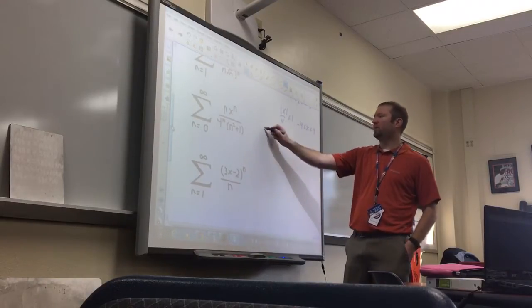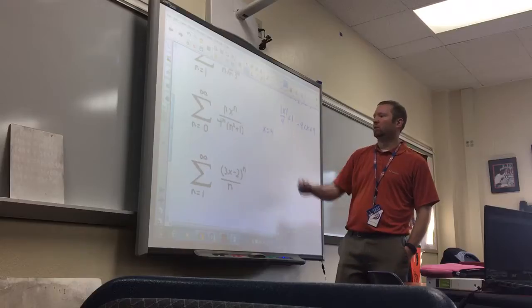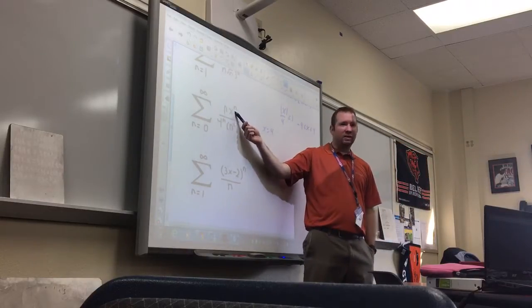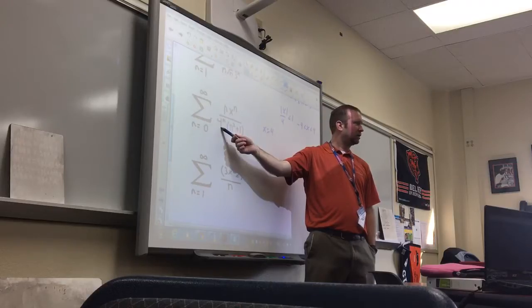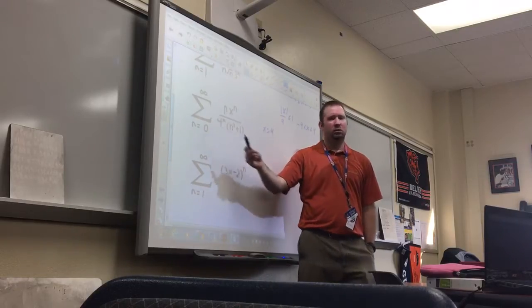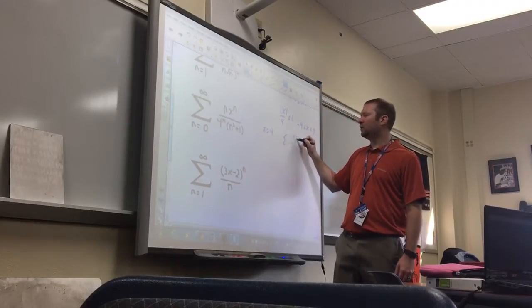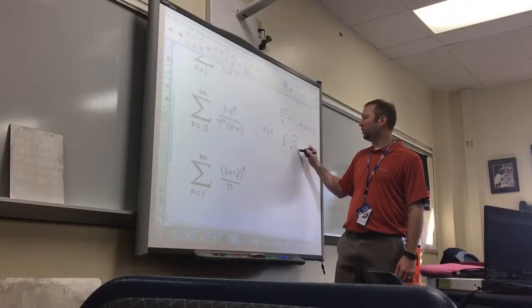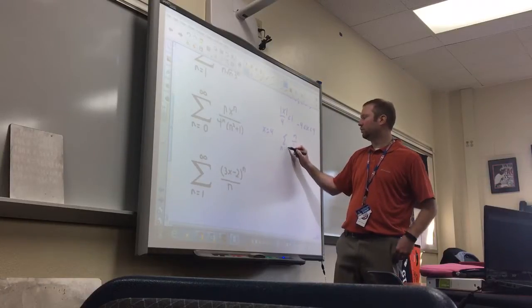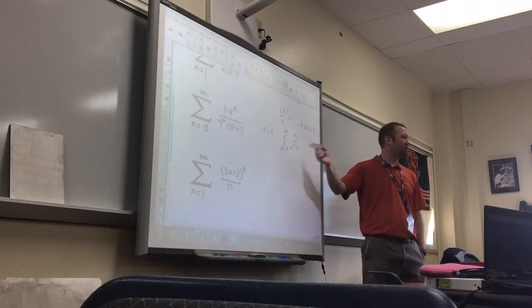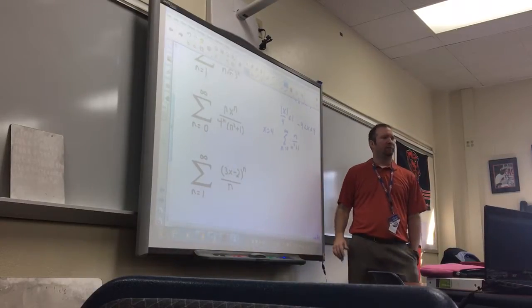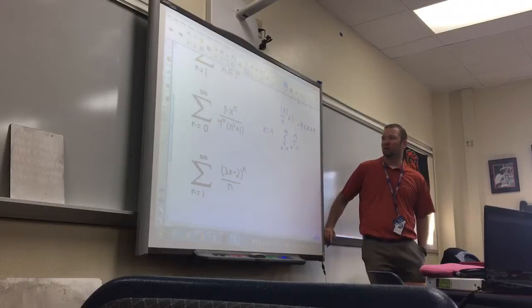So if I put in 4, I'm going to skip a step quick. 4 to the n and 4 to the n will cancel. Everybody okay with that? Yeah. So I get n over n squared plus 1, right? And so I've got to figure out what does that series do. And what's that series going to do?